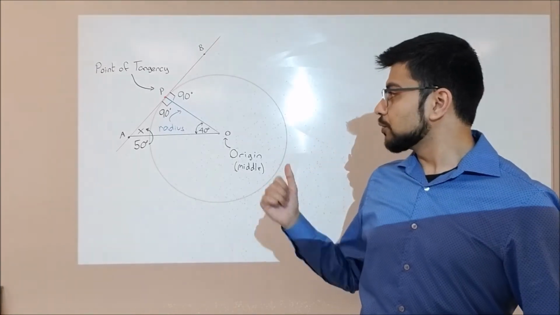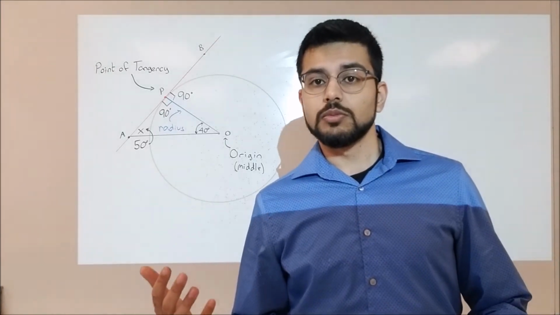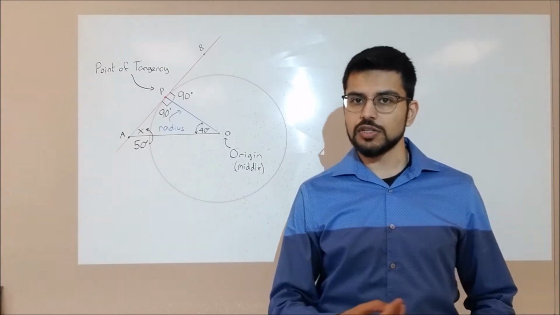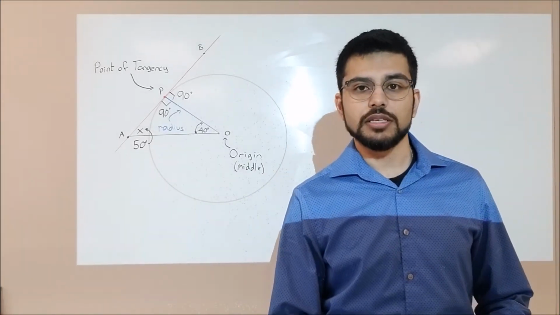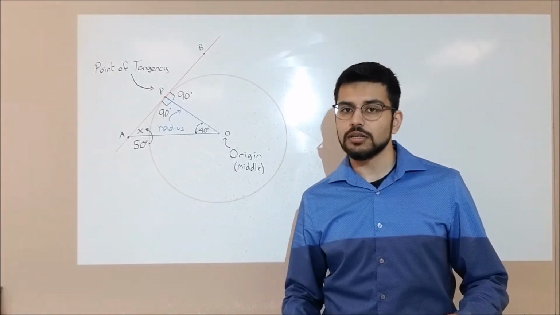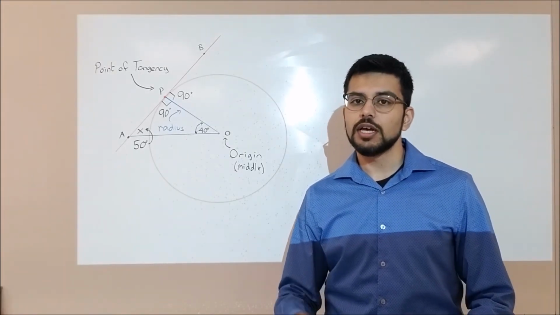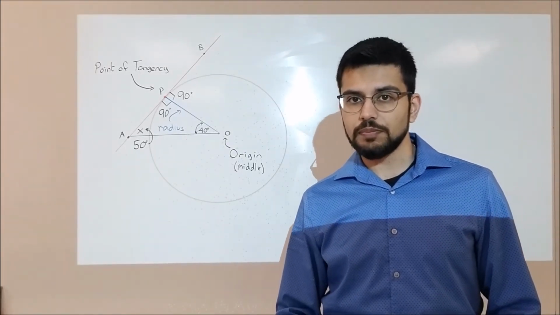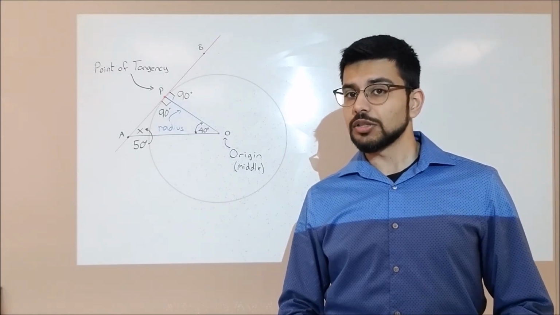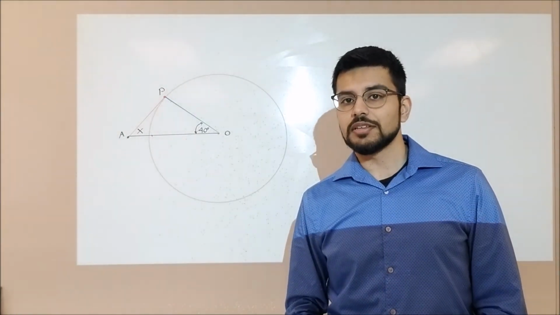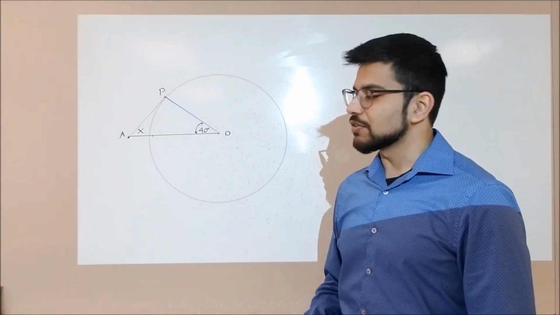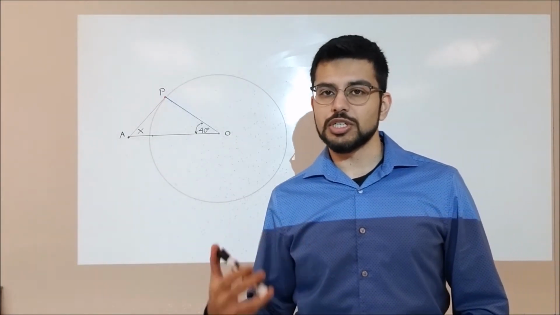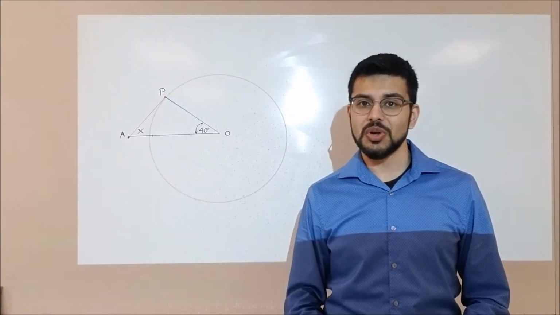So we worked through using new terms, like bisect, tangent line, and point of tangency, and some old terms, like origin and radius, and then understanding that the angles in a triangle add up to 180 degrees, to build a problem that you might see. Now, if I was to show you what the problem actually looks like, it'd be something like this. You would need to figure out the missing information just by being given an image like this one, and that's what circles is all about.